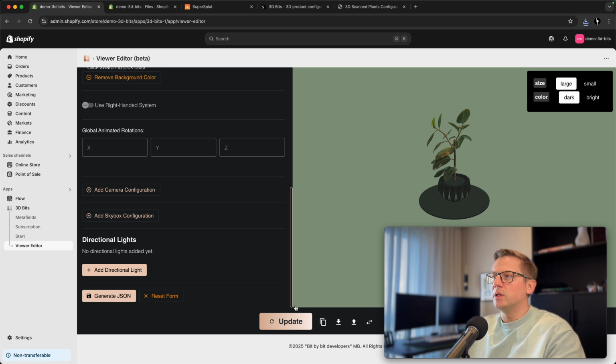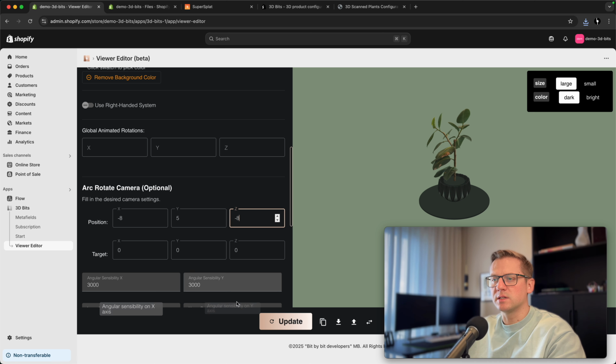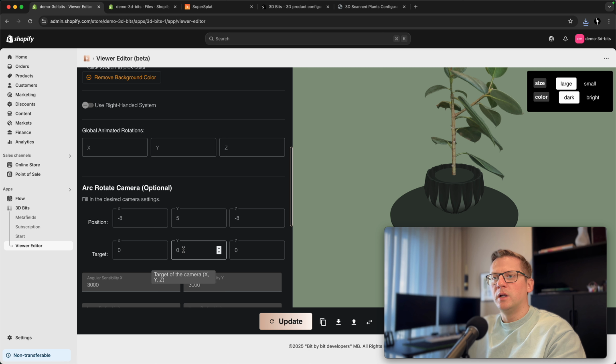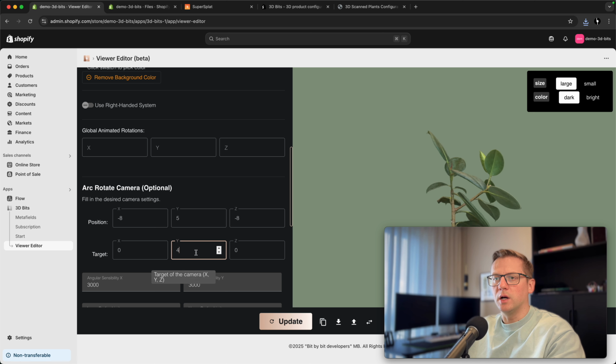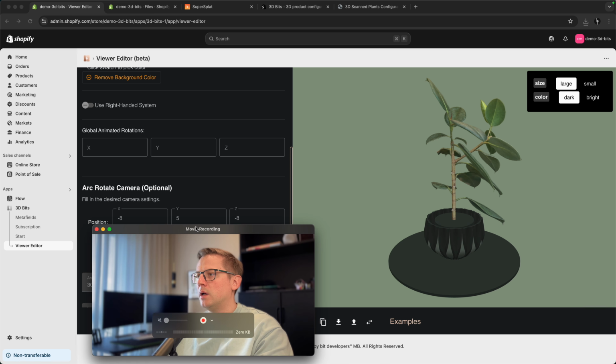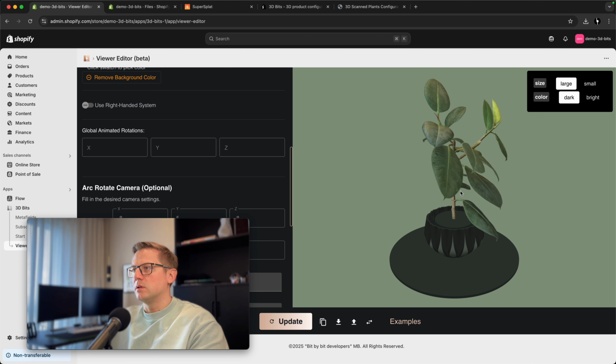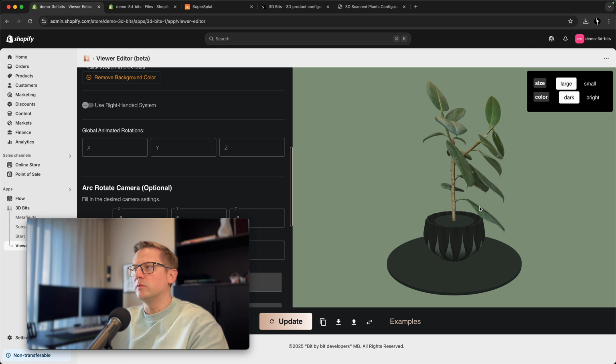So if you hit update, you see that the default camera is quite far away from the object, and let's change that. Let's fix it to be, maybe on -8, -5 on y-axis and -8 on z-axis. I think that will look better. And let's also increase the targets. So this number will indicate where the camera needs to look at. And this is a bit too high. So 2. This is probably looking better. I will move my head here. Yeah, this is quite okay, right? It's just a little bit nicer perspective to start with.